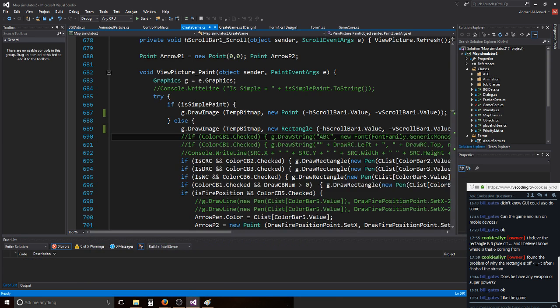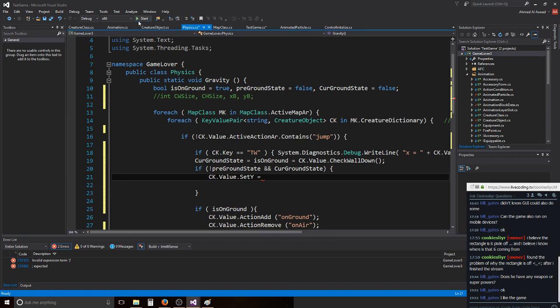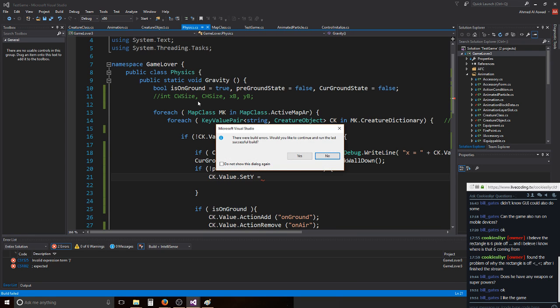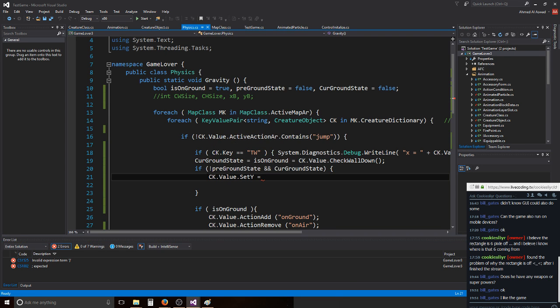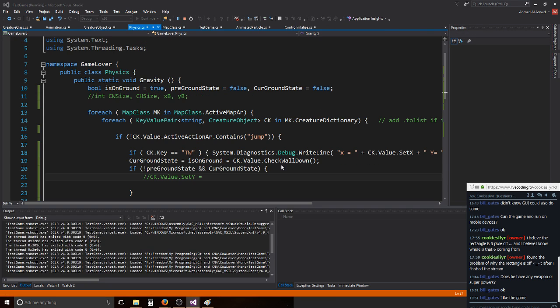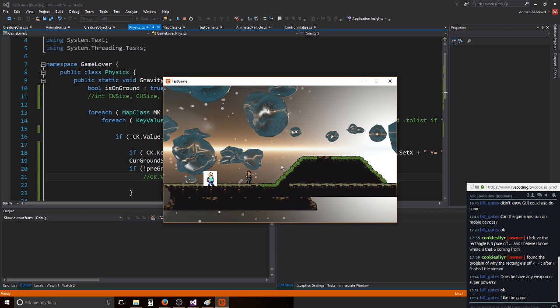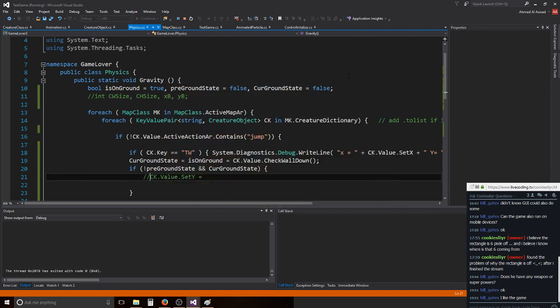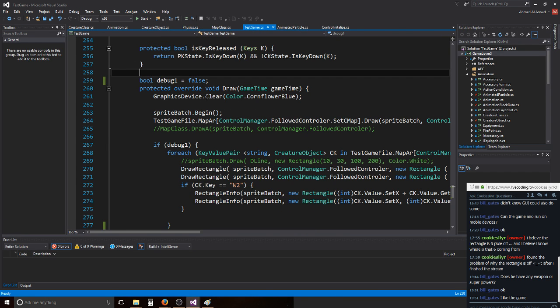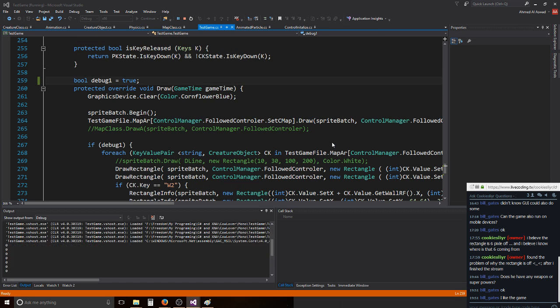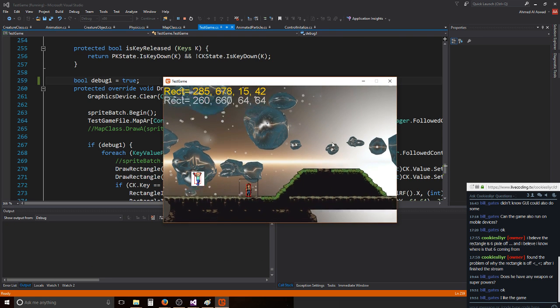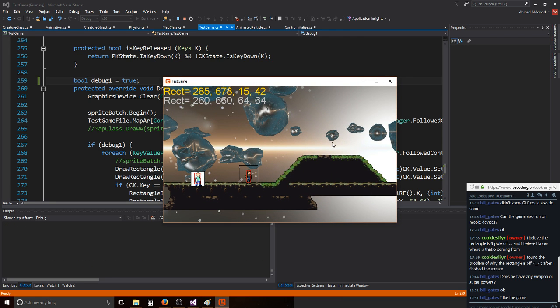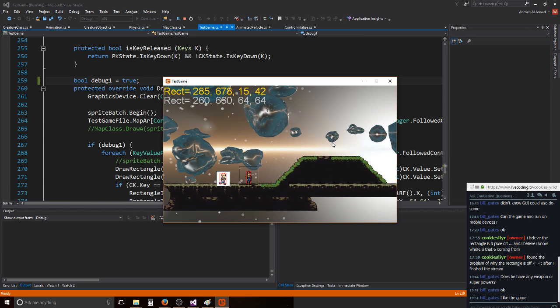Because if we run the game, and I jump, and now he's under the ground. So if we turn the debug on, I wonder if in some cases he gets floating above the ground.